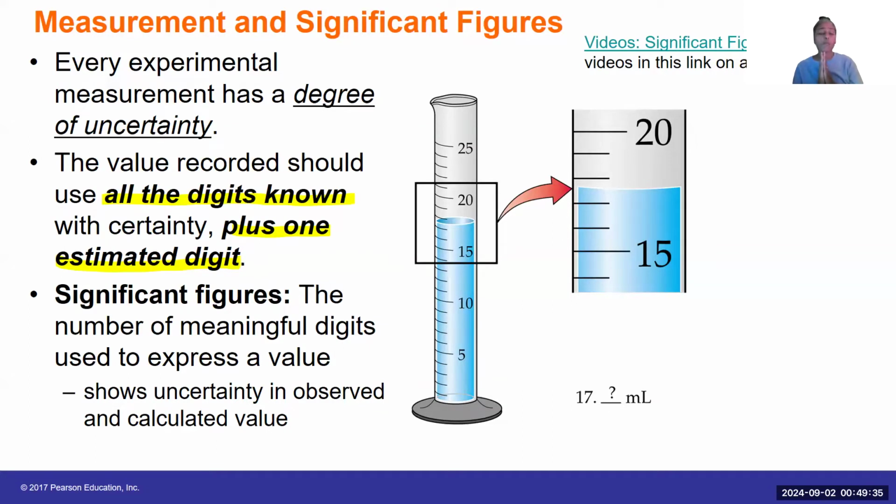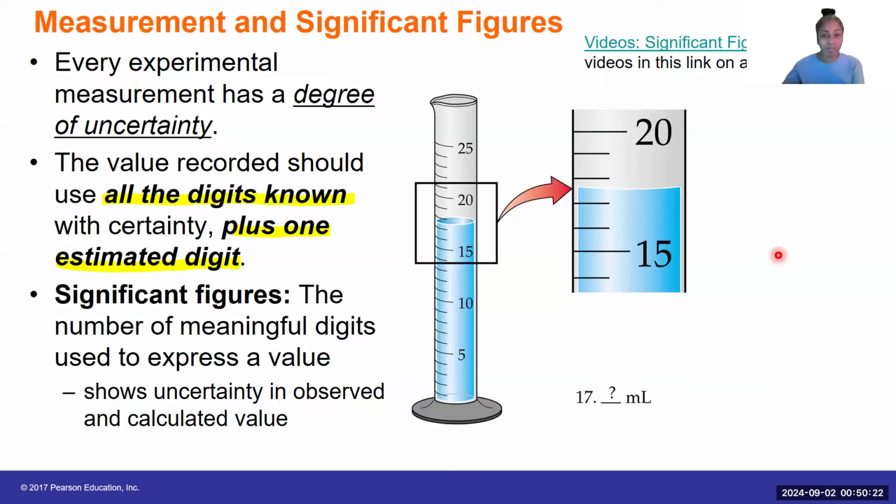Now, what do we mean by a degree of uncertainty? Let's take a look at this graduated cylinder. What would we put as the value for this volume? Well, if I blow this up a little bit, what can you read precisely on this graduated cylinder? There's a 15, 16, and 17 milliliter marker. But that decimal place we cannot read, right? We can guesstimate what that value would be. What do you guess it will be?